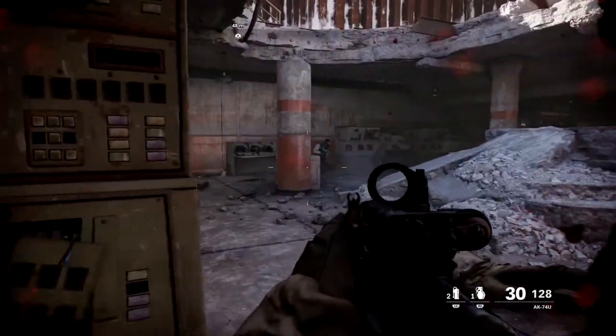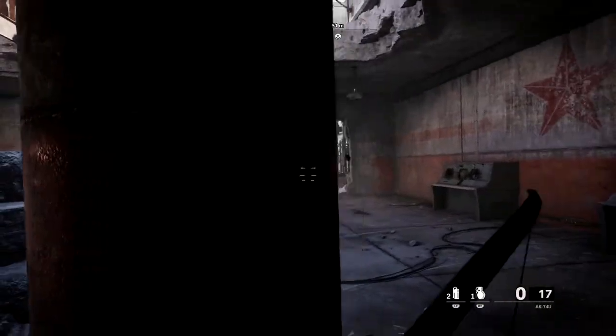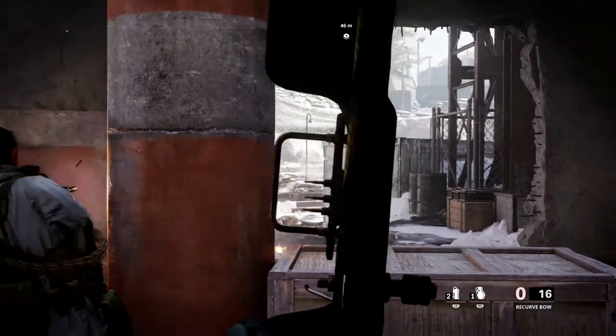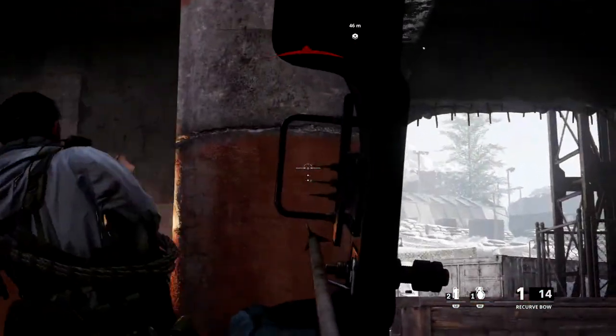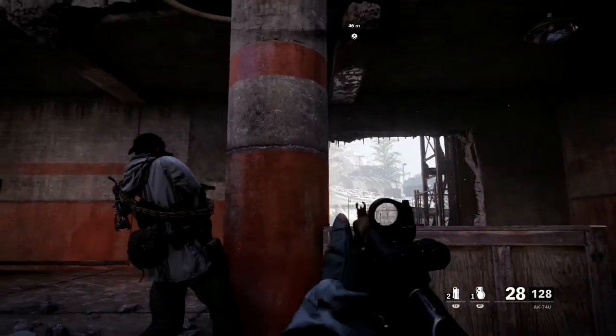Oh my goodness, this guy's gonna tear me up. Oh, my bad, Woods, my bad. I wanna hit that guy in the tower. Oh, I almost got him. Okay, can I even hit him like that? I don't think I could.